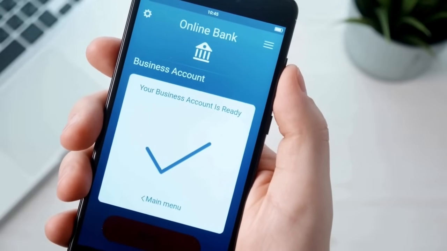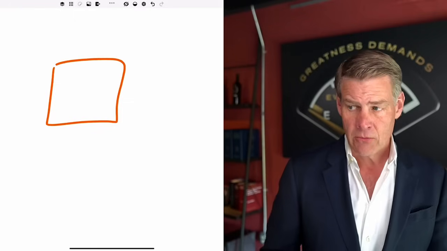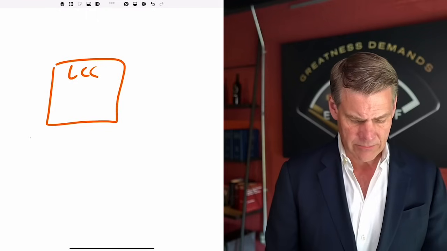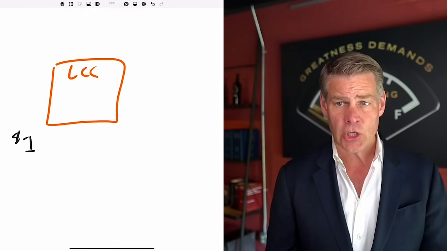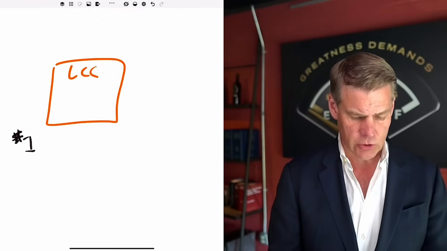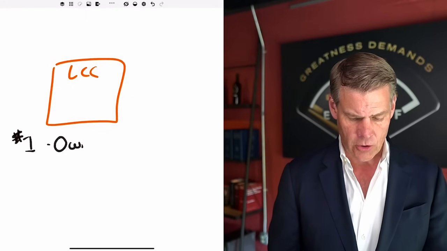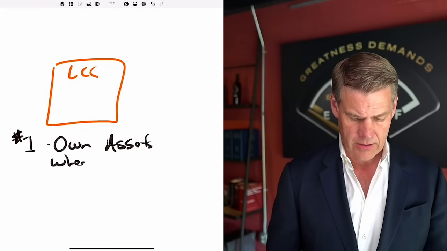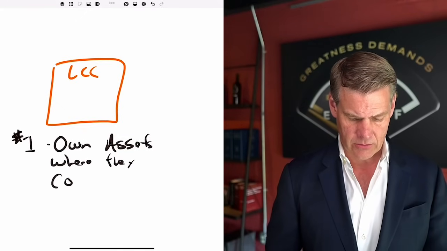Well, this is the issue that I have with this 5 bank account approach. When it comes to running a business, one of the things that we talk about a lot is that when you set up an LLC right here, or any business that you're running, the number one mistake that business owners make is they own assets where they conduct business.